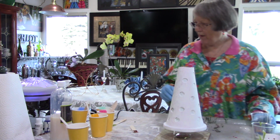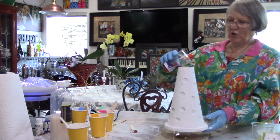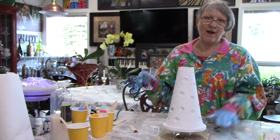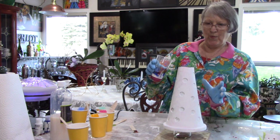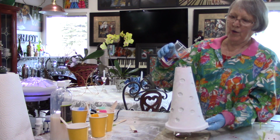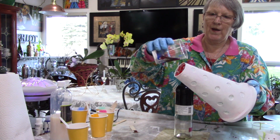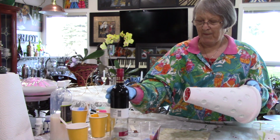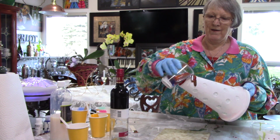Now, the one problem with this is that you want to make sure it's going to run off. If you were doing a flat canvas or something, you wouldn't have to worry about that, but because we're pouring downhill, it is going to run off. Now when I start, I'm just going to pour a little bit. Maybe I should just move the bottle out of the way for a minute. I'm going to catch any I can on this.